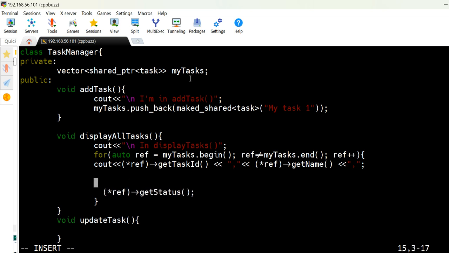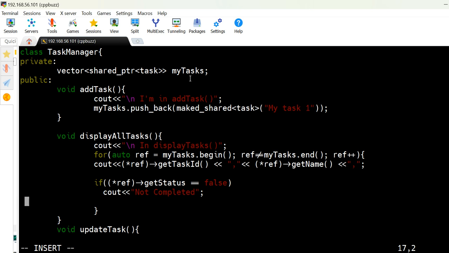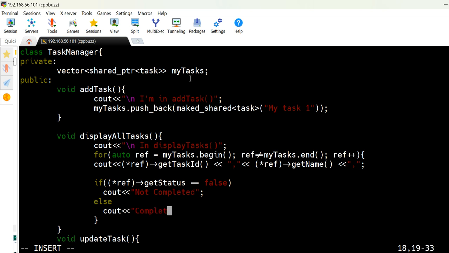We'll put some logic here, like if ref get status is equal to false, that means it is not completed. So I will print here not completed, else we'll just say completed.